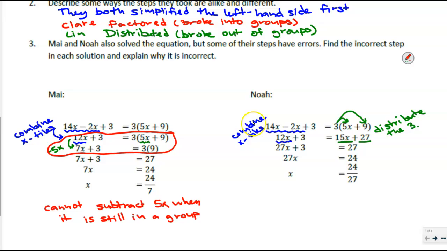Now let's look at the next change. 12x becomes 27x. The 3 stays a 3. 27 stayed 27, and the 15x here disappeared. So it appears I subtracted 15x from this side. That's what made it zero out and go away. But on this side, 12 minus 15x is not 27x. It appears they subtracted 15x from one side and added 15x to the other side. Here's the mistake. Whatever we do to one side, we have to do the same thing to the other side.